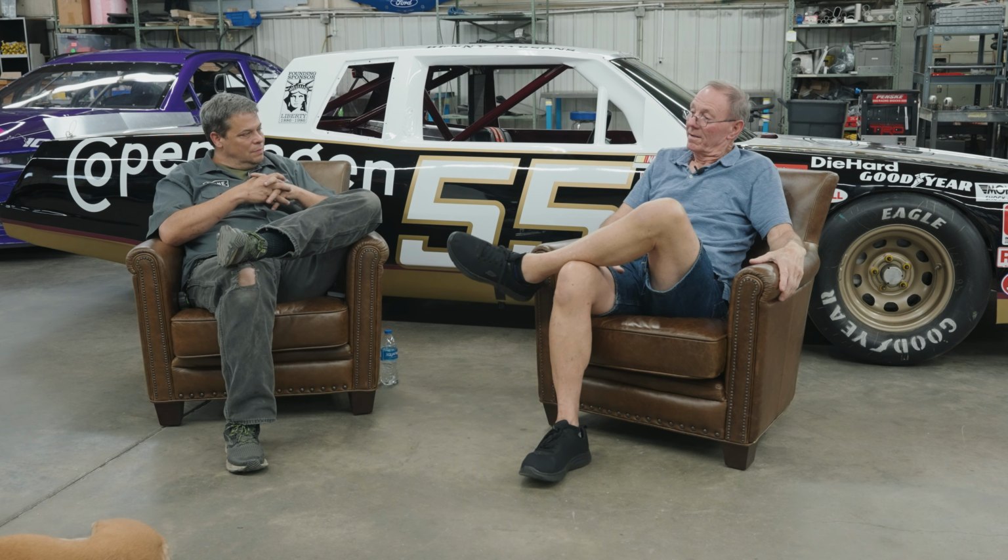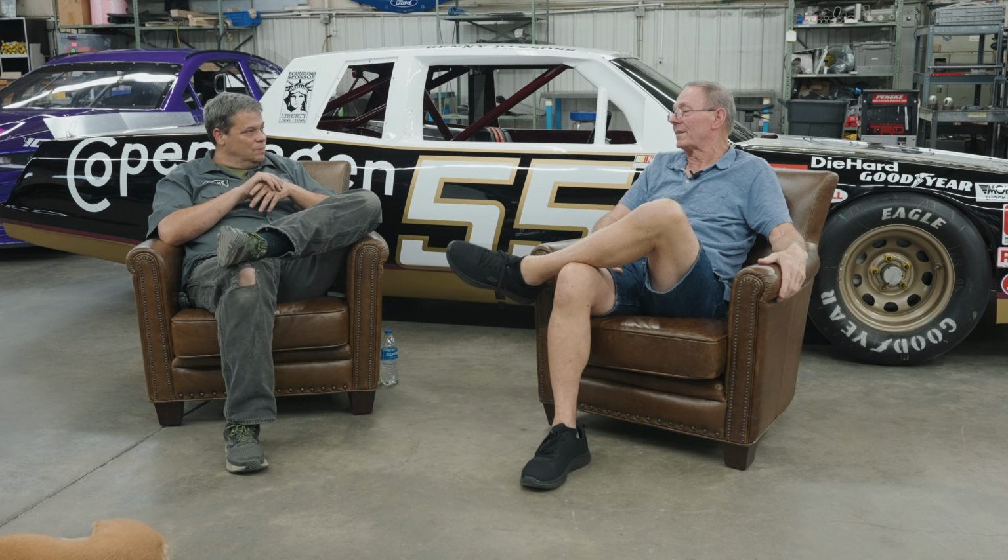We were running, and I believe we were racing against Darrell Waltrip, and Darrell had the big Monte Carlo like this, and we had that little Oldsmobile. And it was just the air off of these things. It pushed that Oldsmobile around. And we wrecked. We were going for the lead at Daytona, and Cale went underneath of him, and it spun and wrecked, and then we had to take a backup, an old style Oldsmobile, to Richmond. And Oldsmobile wasn't happy, and Cale wasn't happy, and stuff like that.